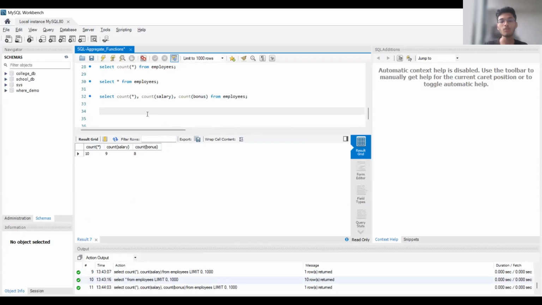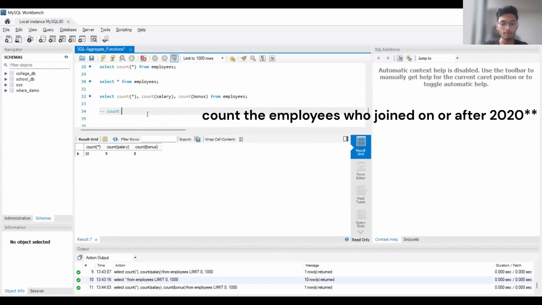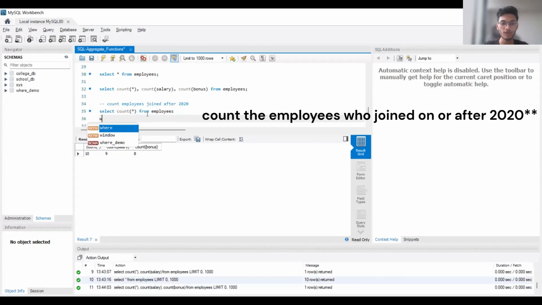Okay. Now, let's say my question is, count the employees who joined after 2020. I want to count the total number of employees who joined after 2020. So how can I execute this query? Let's just do count star from employees where, because I want to apply one filter.